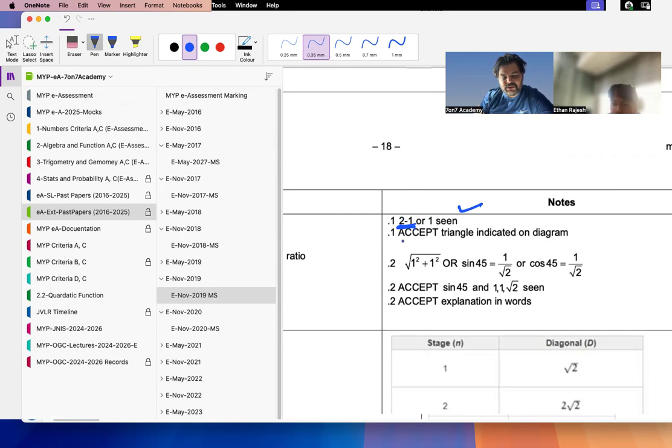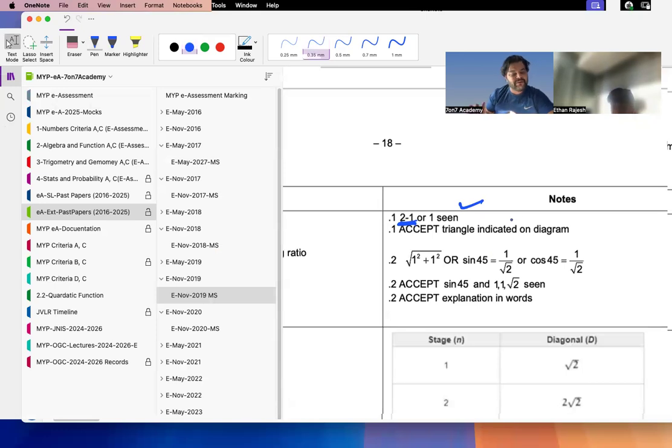Okay, we need to write over there a statement that the triangle that is formed has base 2 minus 1, height 1, and then you calculate to get that. You can write like two sides the same, angle is 45 degrees. You can use that also. But if 2 minus 1 is not shown, then you'll get 1 mark, not 2 marks.